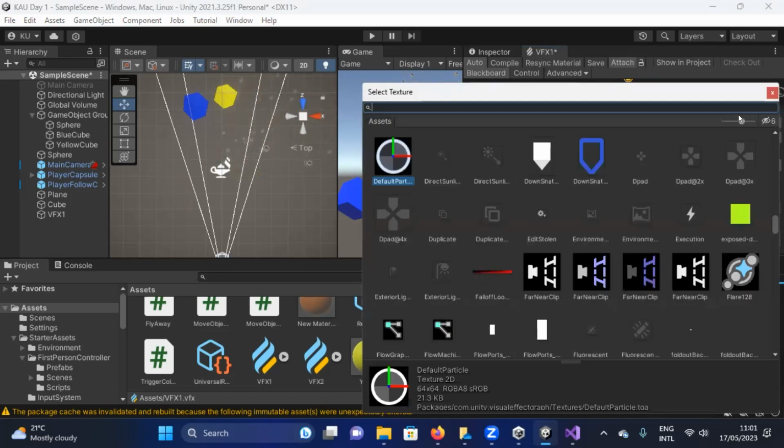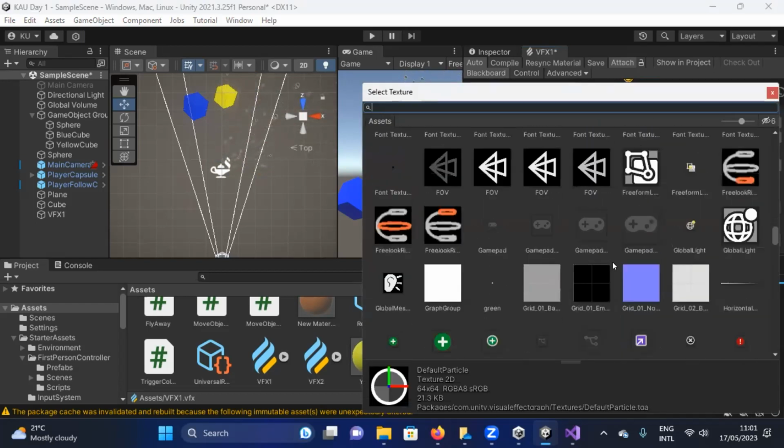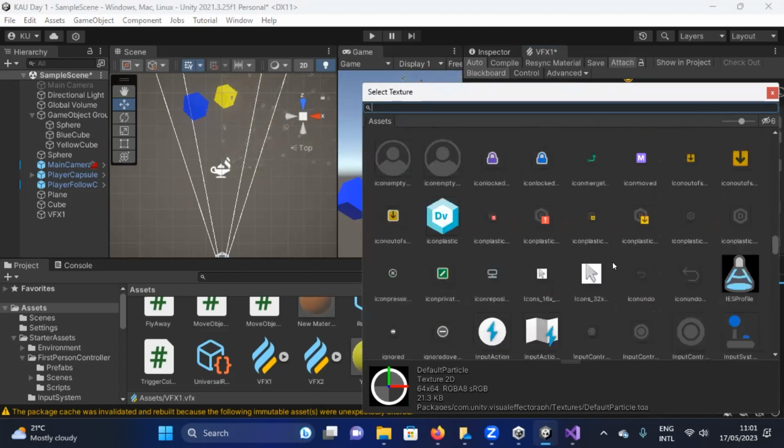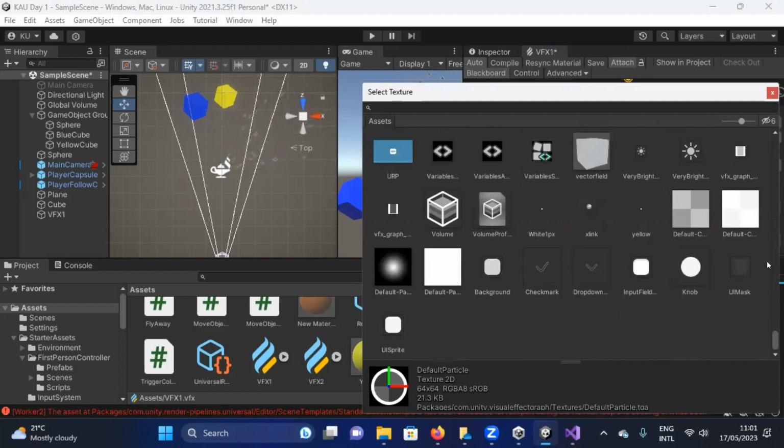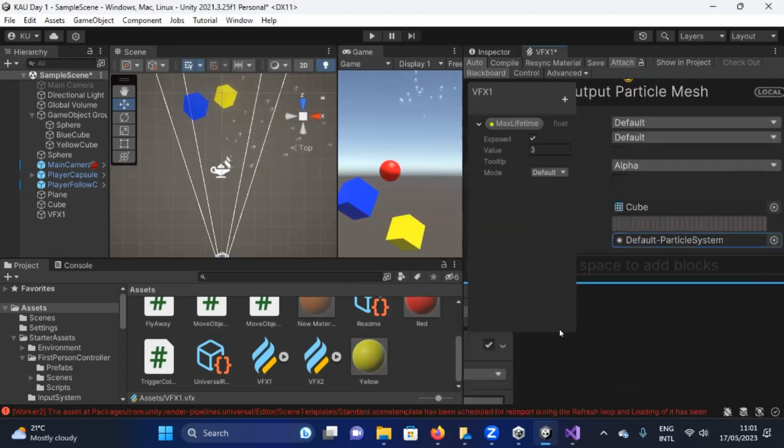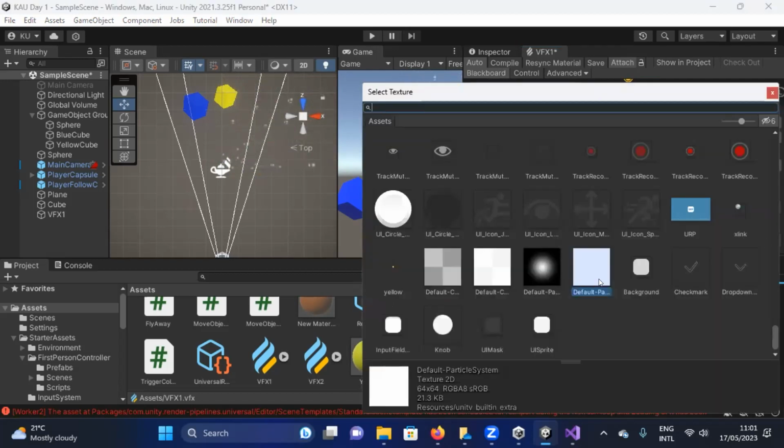So we select some other texture, and again, if we scroll down in the list, we should find another texture which is called default particle system, and it's just white, just a small white picture. If we select, oh no, it has an alpha channel.